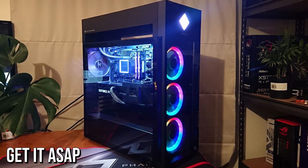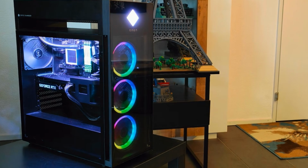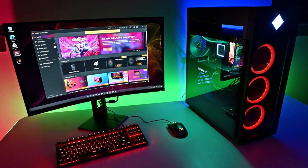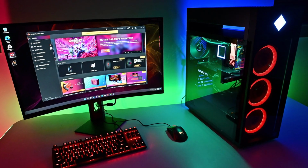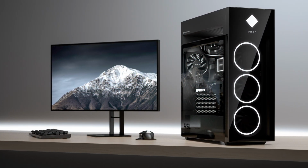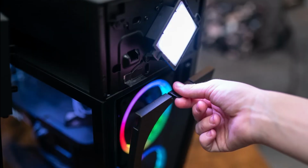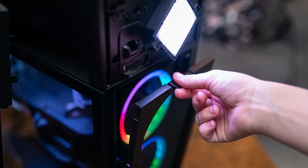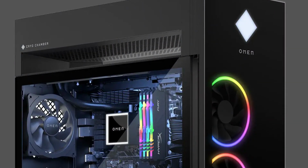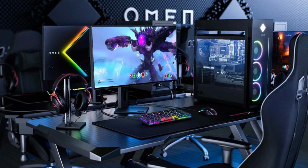So you are getting a system with the RTX 4090 and the i9 13900K at a better price than a PC build right now. Actually, the 4090 is having issues with the pricing, and trust me, getting a PC build for $2,700 with an i9 and a 4090 is not going to be possible by the time that I'm recording this video. So yes, it's really expensive, but if you have a high budget, you want the best of the best at 4K resolution, and I'm talking about gaming and other productivity tasks, then I highly recommend you buy this one, since you get it at a lower price than a PC build, as I said before. I do recommend you upgrade the RAM to 32 gigs though. It's going to cost you around $50, which is not a lot considering you are already spending $2,700 on a system.